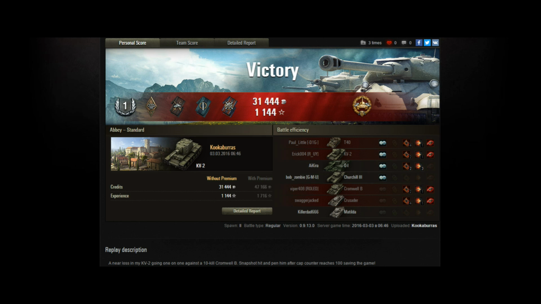I told you this one was going to be a heartbreaker. I just didn't tell you who it was going to be a heartbreaker for. That poor Cromwell B. Pool's medal, 10 kills, capped to 100%, and then had the invader taken from him at the very last possible second.